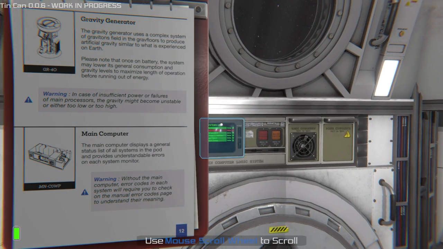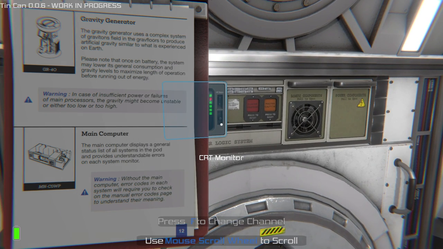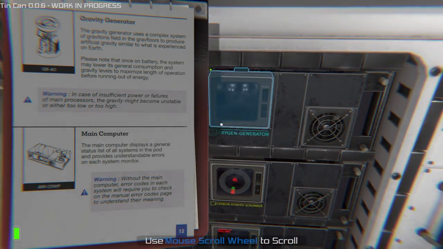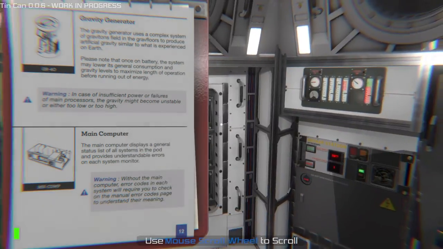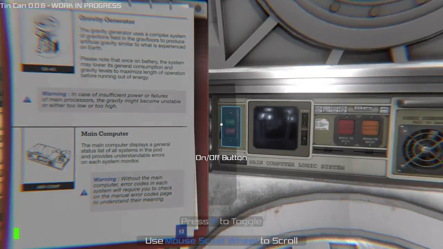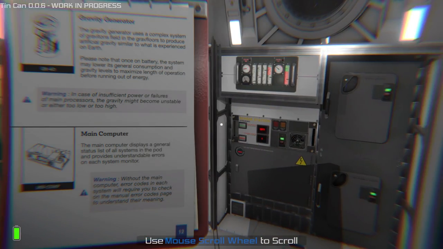Main computer, which is over here, displays general status of all systems of the pod and provides understandable errors of each system monitor. Without the main computer, error codes in each system will require you to check the... Right. Hang on. So if we were to turn this back on, it's going to have a shitload of error codes. But if we turn the main computer off, it's going to send error codes. Is that what you're saying? Ah, okay. That makes much more sense. That's cool. All right. So that's pretty handy. Without the main computer, error code. Yep, cool.